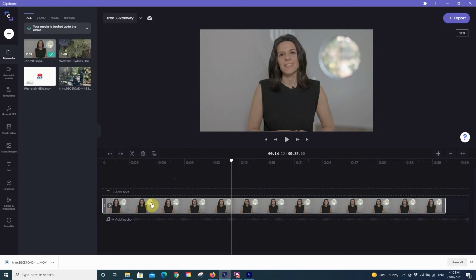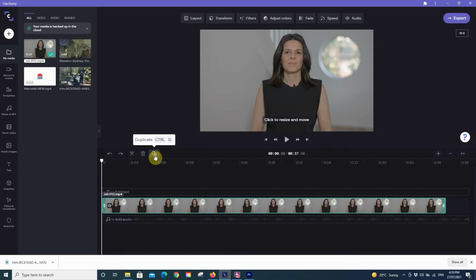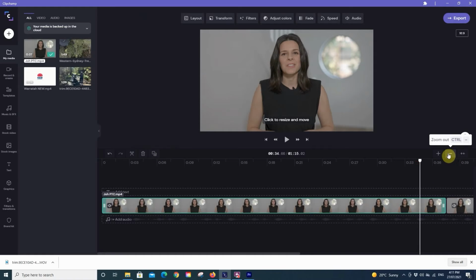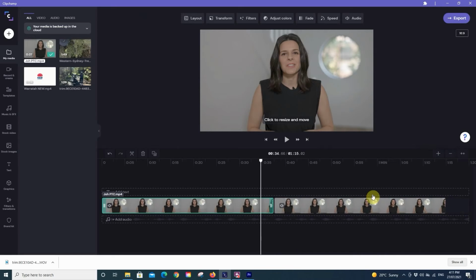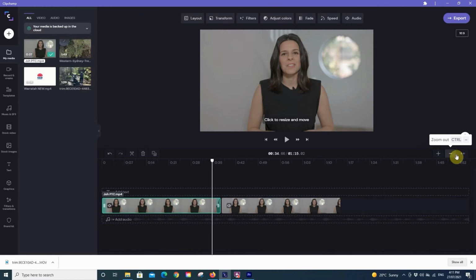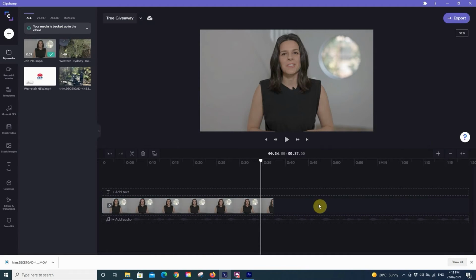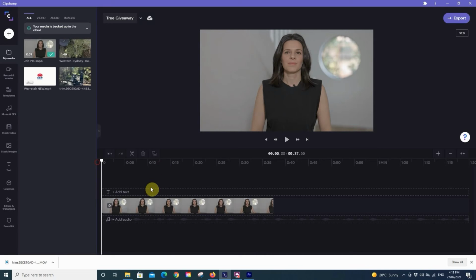Got the bin so we can delete a clip from the timeline. And we've got a duplicate. So if we want to duplicate a clip on the timeline, I again make sure it's selected, press duplicate, and over here we've got make the timeline bigger and smaller and fit to fill the screen. So if we make it bigger, we can zoom in, we can zoom out, and fit to fill the screen. So you can see the duplicate that I made over here, but I'll delete that so I can highlight it, just press delete, and that media has now been removed.